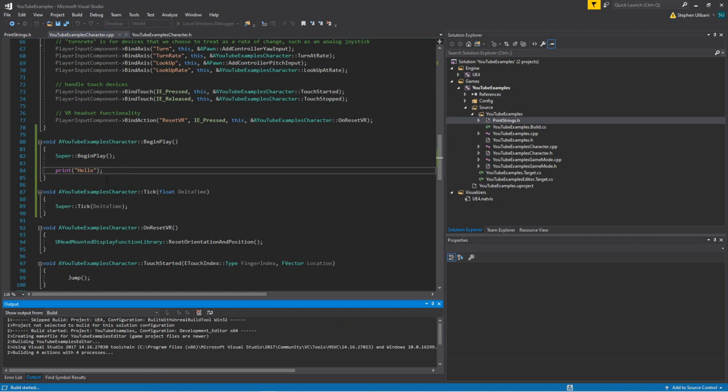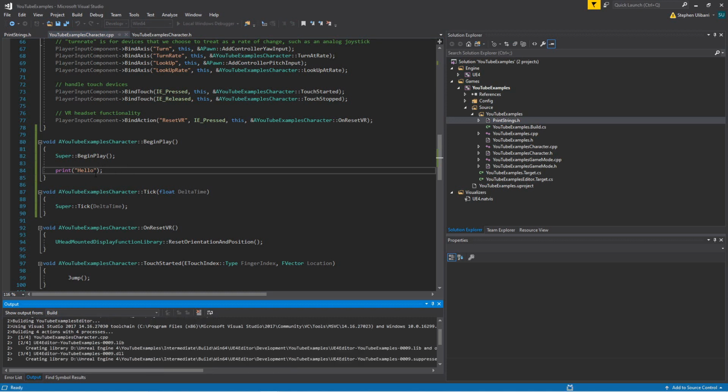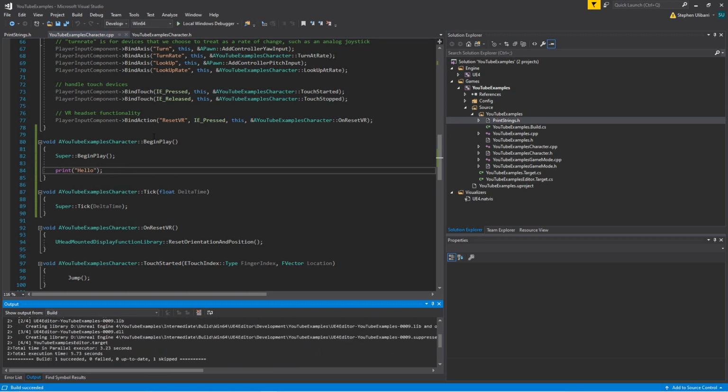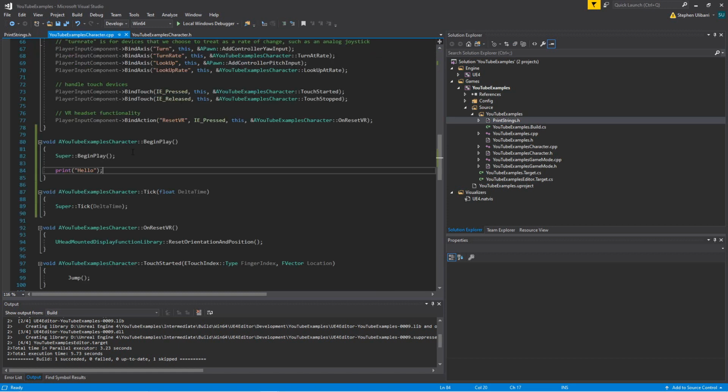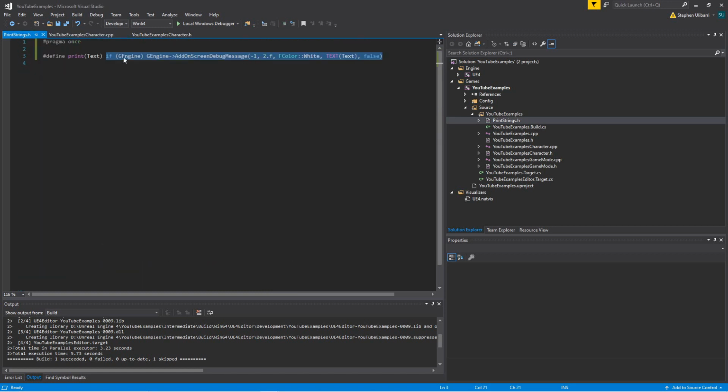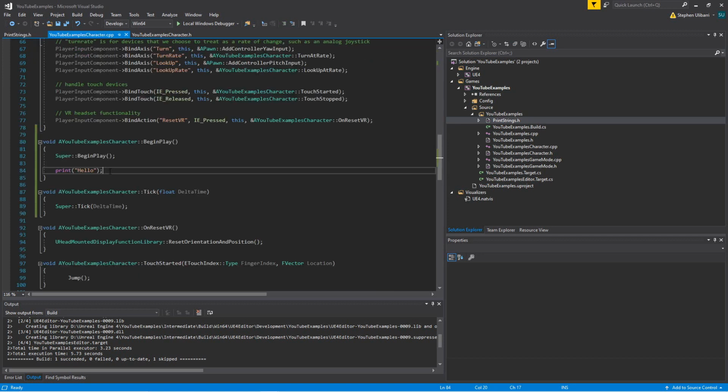Now, a macro is a little bit different than a function. What it does is when we compile, the compiler will say, okay, this is a macro. Let's go look at what the macro is defined as. Oh, it's defined as this, and it literally takes this line of code here and replaces this with this. So it replaces the macro with the actual code here. So this is sort of like an alias for the function call. It's kind of a shorthand, it's kind of a shortcut that we can use.